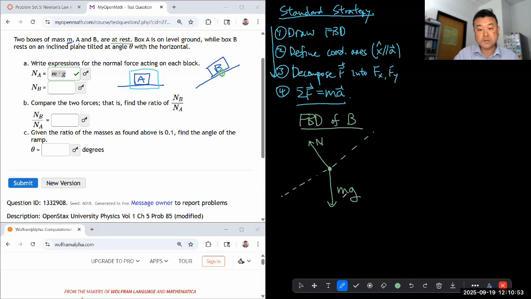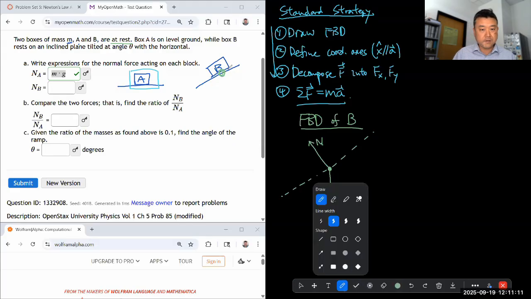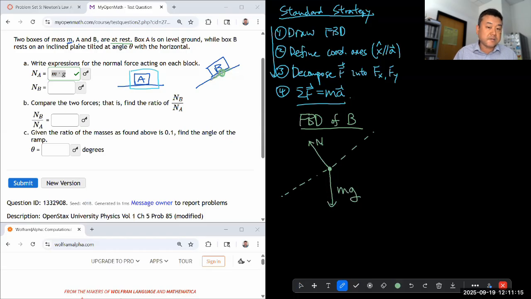And you have my types of force lecture, and the main point of the lecture is basically every force other than gravity, you need to be able to identify what's touching what in order to identify that force. Here, with this block B, it's really simple. There's only one thing that's touching box B, just this surface here.